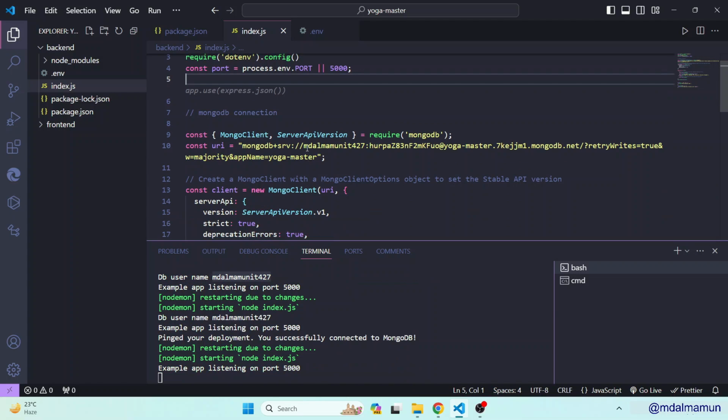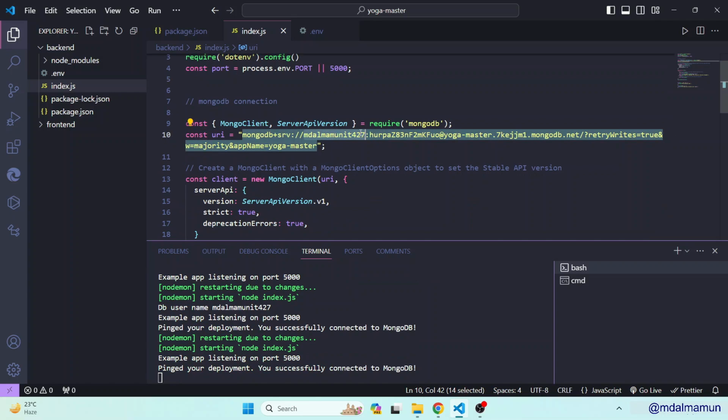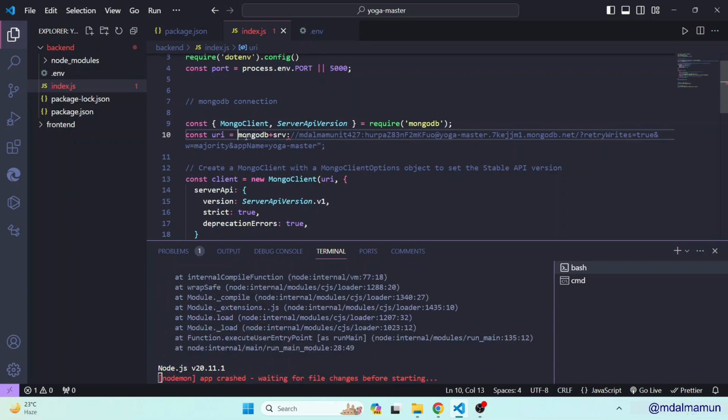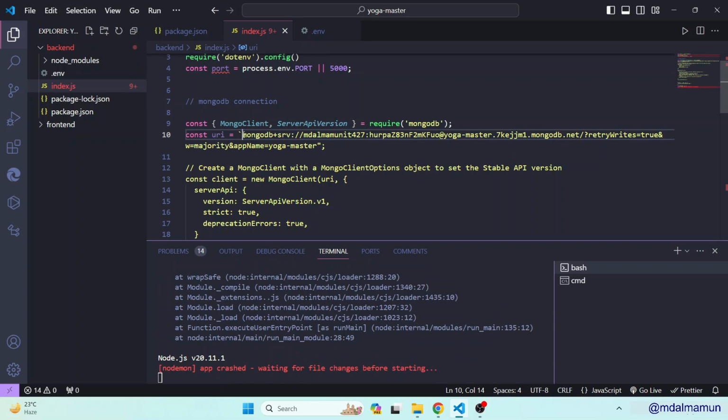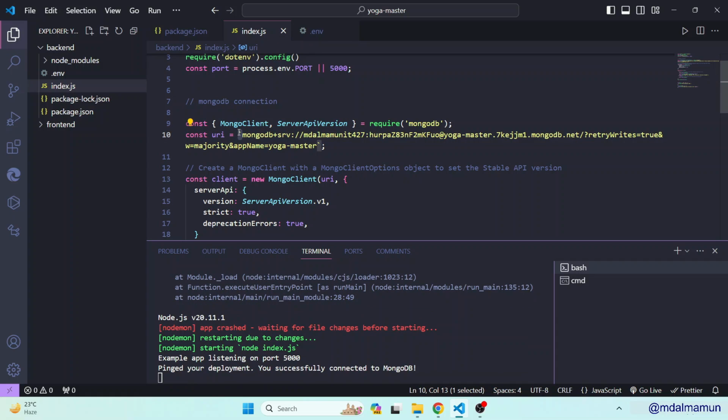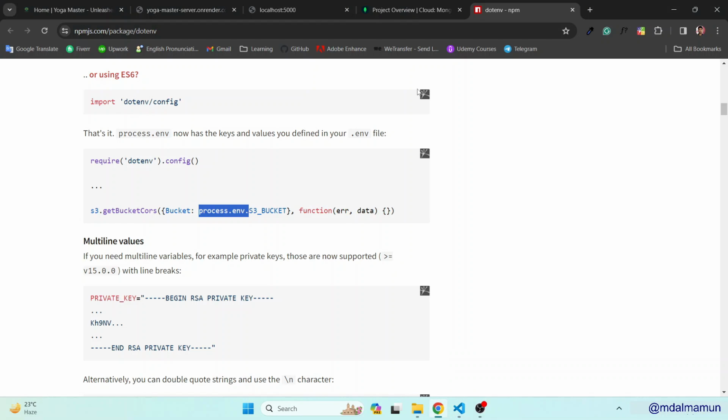So right now we'll replace this. We'll have to replace this username and this password from here. So how will you do this? We'll have to convert this string into a template string. So instead of this double quotation, we'll use a template string. So you can just define this string and also this string at the end. You can see we're using the backtick from this keyboard. Actually, the sign is above the tab key. Okay, so if you're not sure, you can just search it this way.